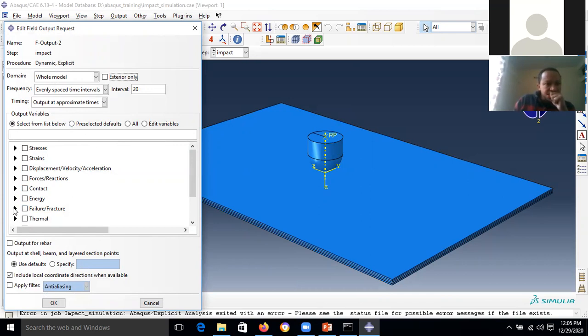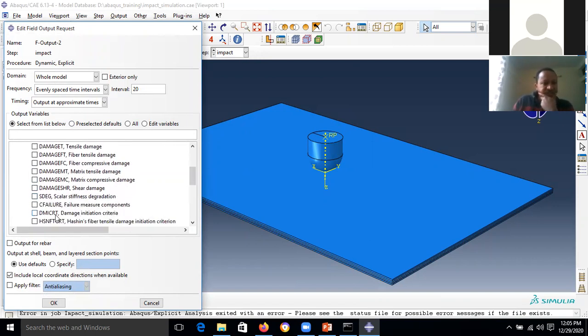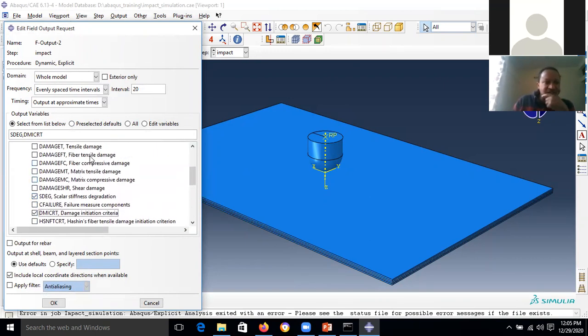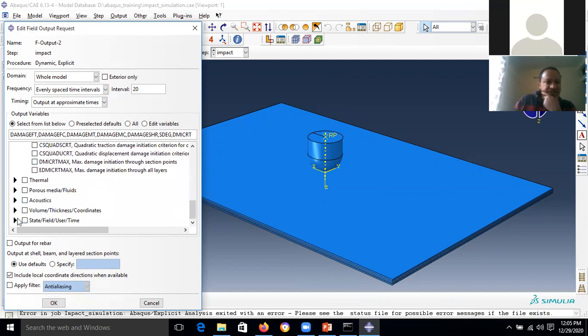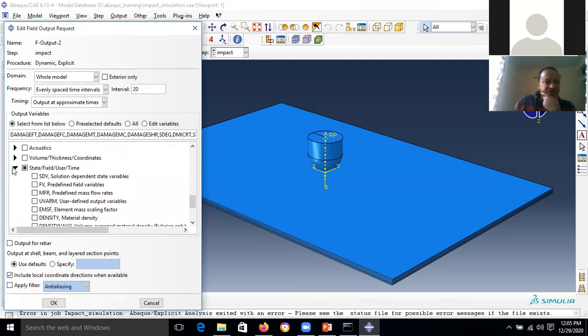Failure or fracture. Then I have to initiate the scalar stiffness degradation, a damage initiation criteria. Then I may select fiber tensile damage, fiber compressive damage, matrix tensile damage, matrix compressive damage, and shear damage. I selected these, and then status must be on here also.